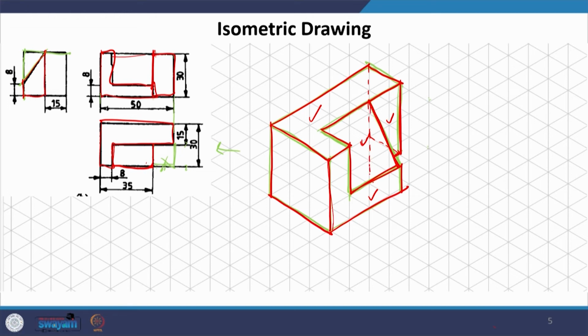This is the surface that we are talking about. Look at the shape in ortho and what I am drawing in iso. This is exactly what it is, right? And then we have this portion which, if you draw it like this, is the triangular portion which we are seeing in the side. So, this is how this object will be, which is depicted by these orthographic drawings. Okay.